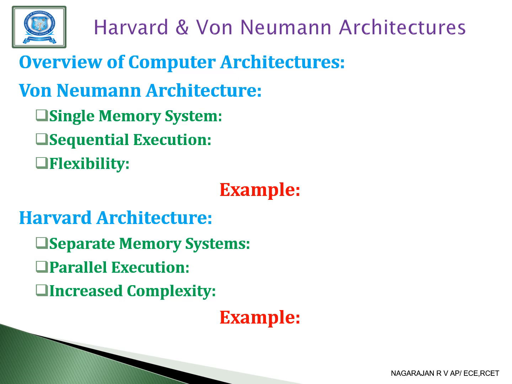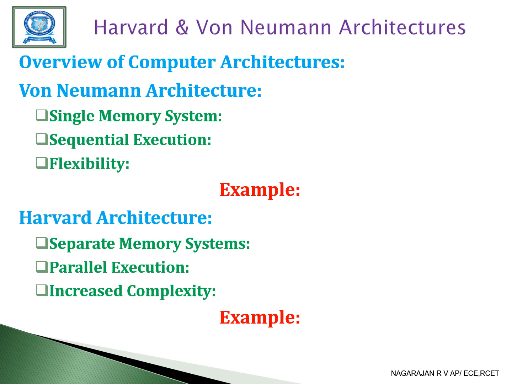With the separate buses, the processor can fetch an instruction while reading or writing data, enabling parallel processing of data and instruction. This parallelism is particularly beneficial in real-time embedded systems where timing and speed are crucial. The next point is increased complexity. While the Harvard architecture offers performance advantages, it is more complex and expensive to implement than the von Neumann architecture. The complexity arises from the need to manage two separate memory spaces and buses.